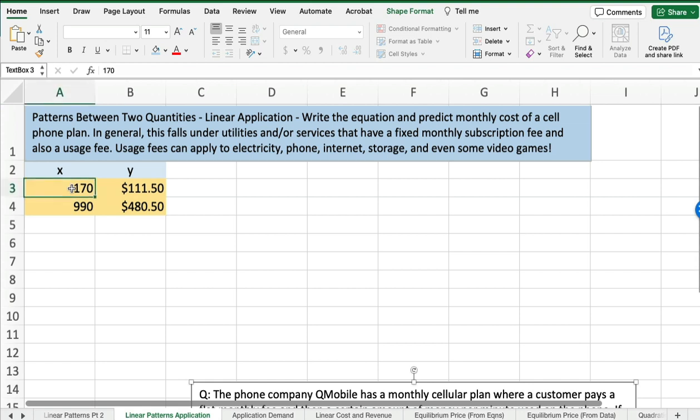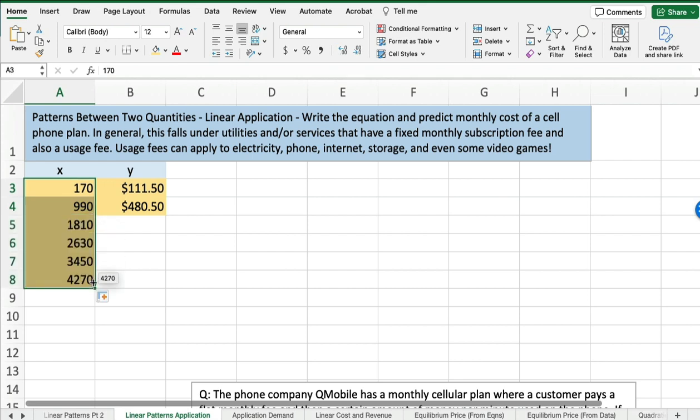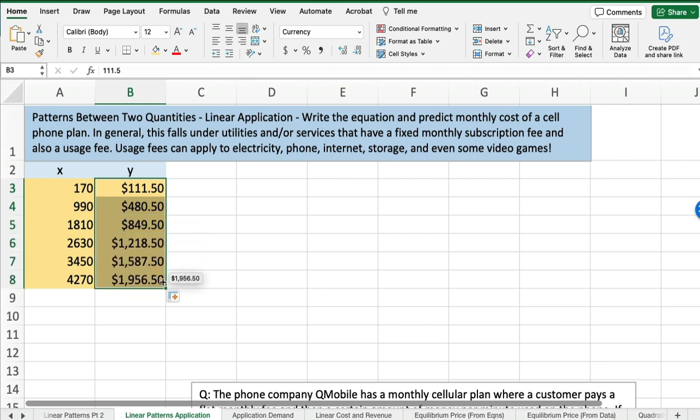And just as before, in Excel, things are much easier if you have more than just 2 points, especially if you're graphing or finding a trend line. So the fastest way to do a problem like this is just to go ahead and graph it and get the trend line on the graph. So I'm going to extend this down a few more values, even though these probably don't make a whole lot of sense. It doesn't matter. It's just giving us the equation that we're going to be using.